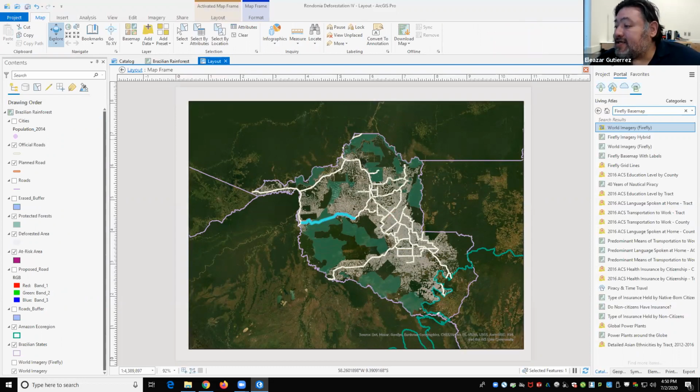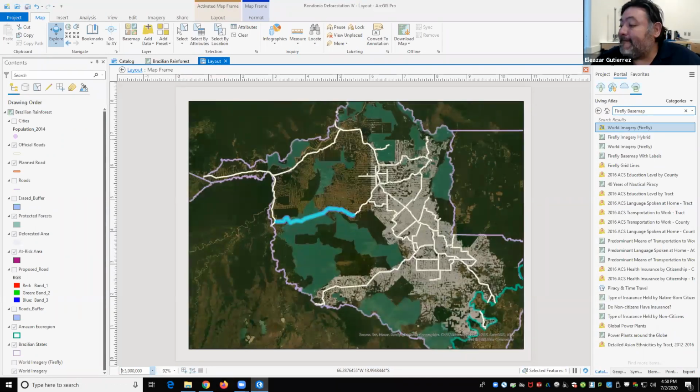In the scale bar, change the scale to 1 to 3 million. So that's down here. We're going to change that to 1, colon, 3 million. Enter. There it goes.